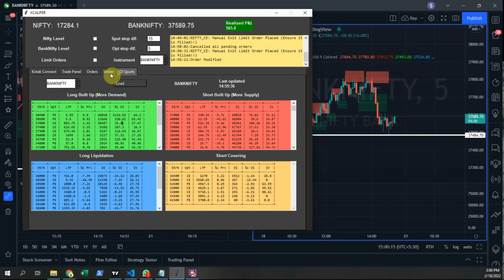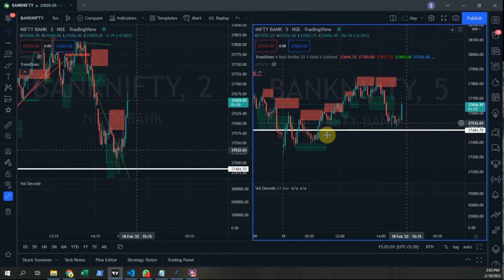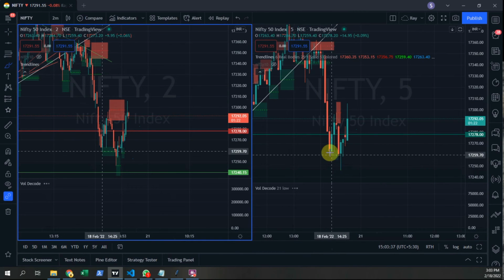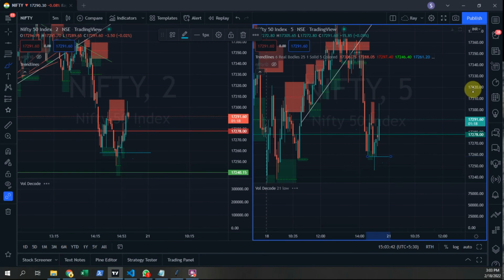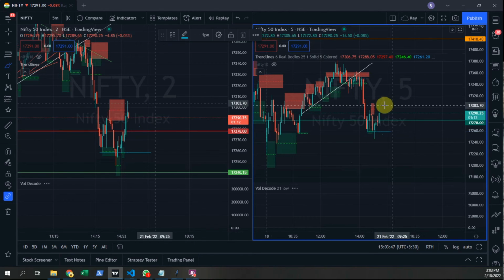Now let's go to the striker tool. How can you choose the best strike? How do I know which is the best strike price for this trade? For example, I wanted to buy this low. I see a resistance here, so I wanted to sell right here.